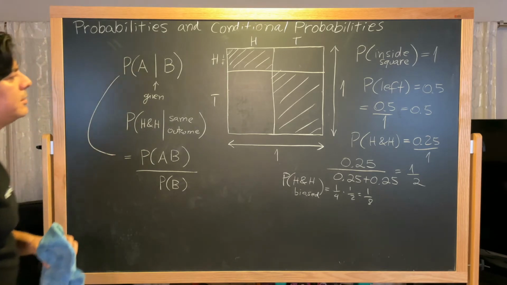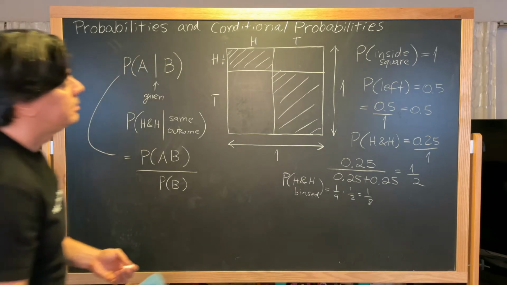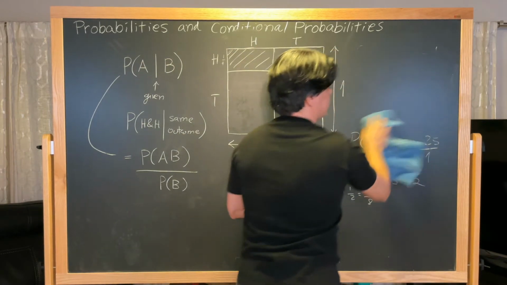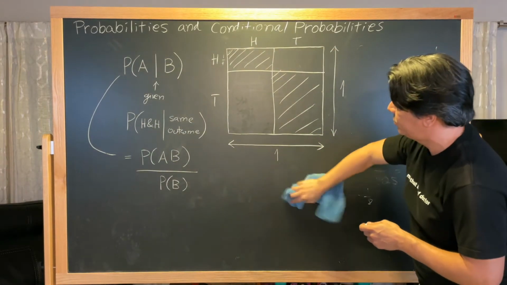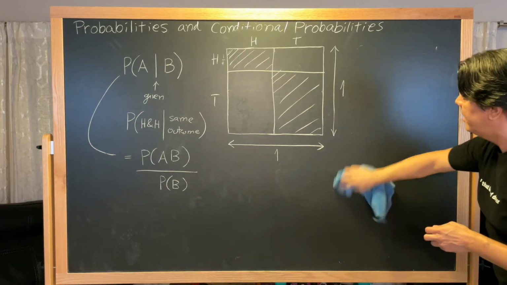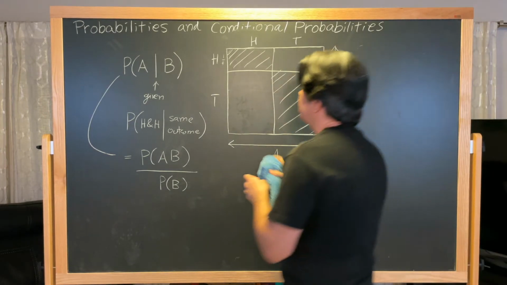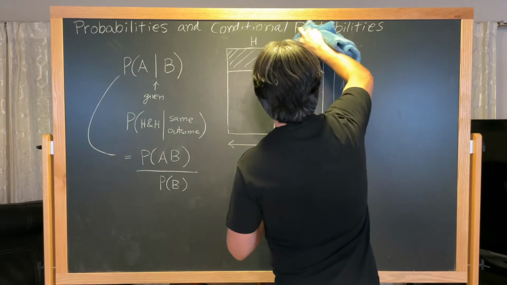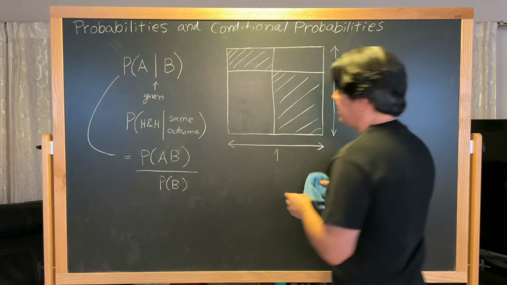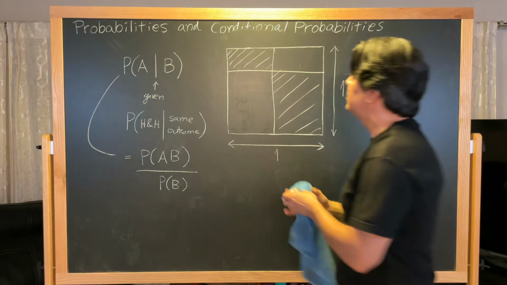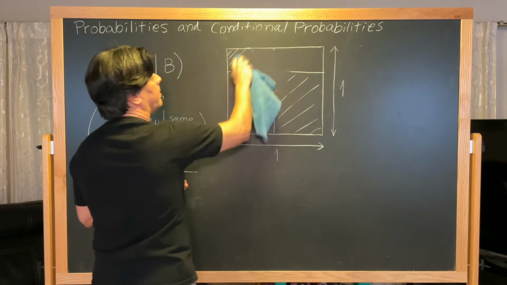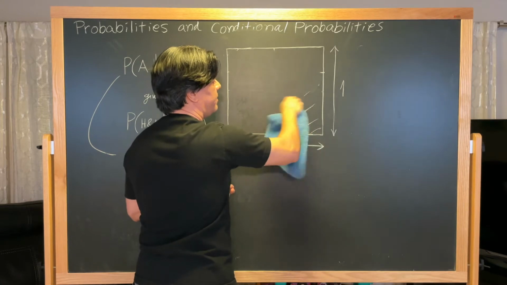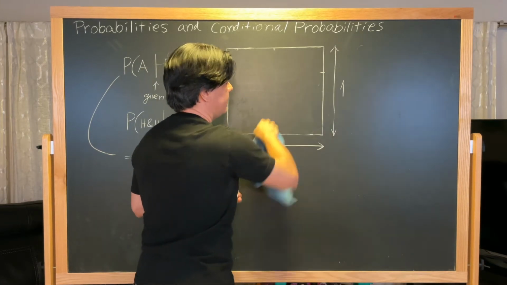Right? So let's see an example of that here in the context of some machines. And here's a story. Let's say there's a factory that produces something. And there are 2 machines making products, machine A and machine B. So the production of this factory is such that 60% of the products are made by machine A, and 40% are made by machine B. All right.